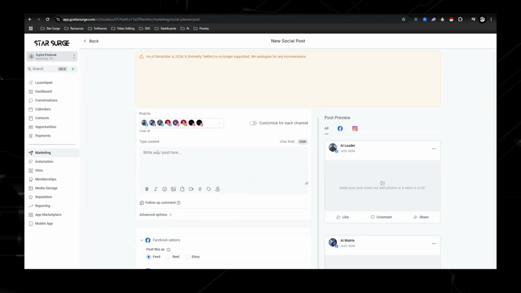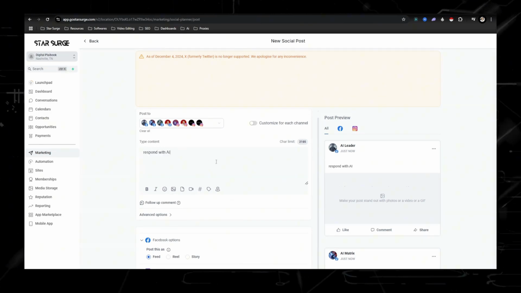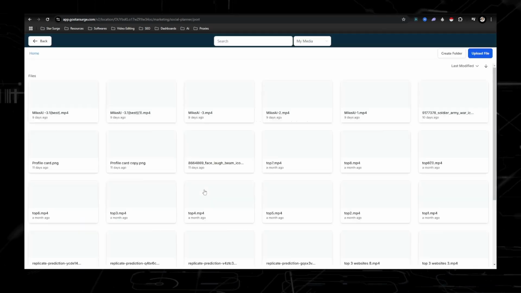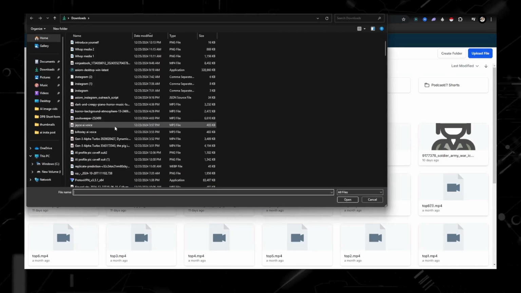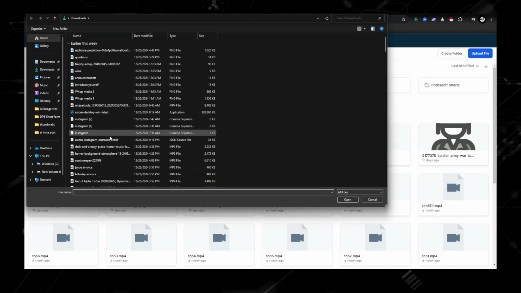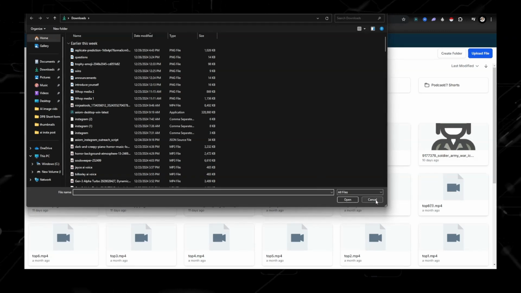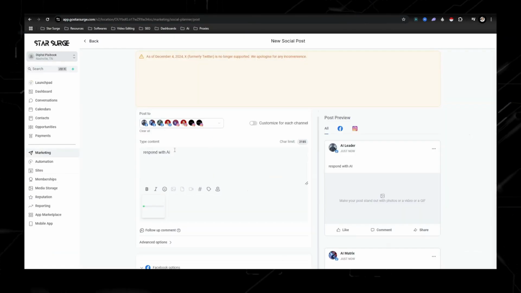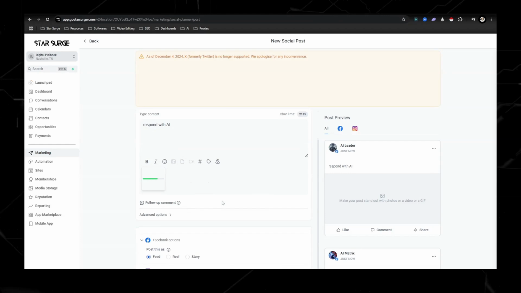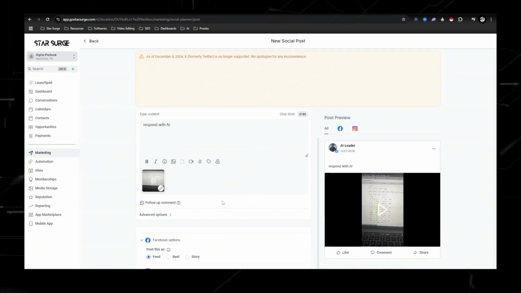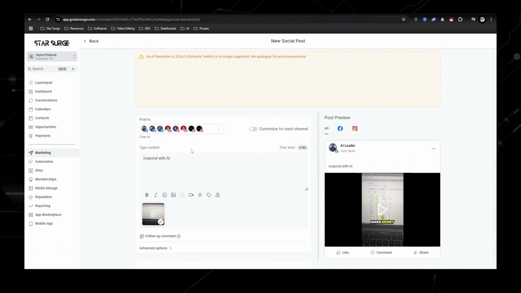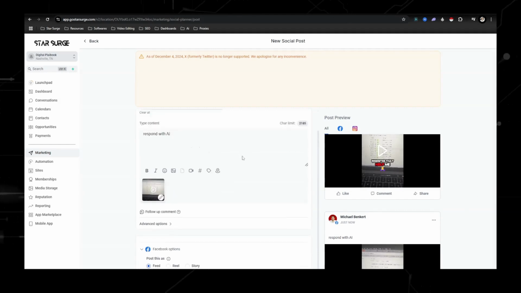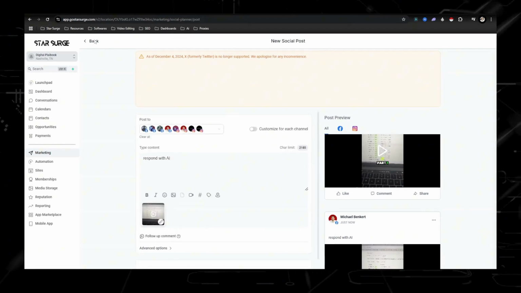Then you would type in some type of engagement and then hit that little video thing right there. You're not going to have any of this in your account, but you would go to upload, and then wherever you download the videos, or whichever folder on your computer, just click that folder and upload it in here. You're going to click whatever video it is, and then it is going to be scheduled. And then voila, you would scroll down, post it, and then you have a video.